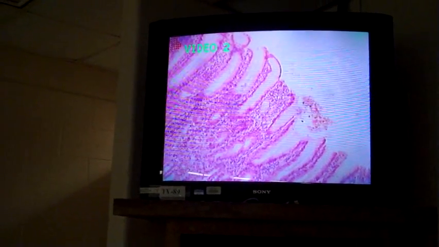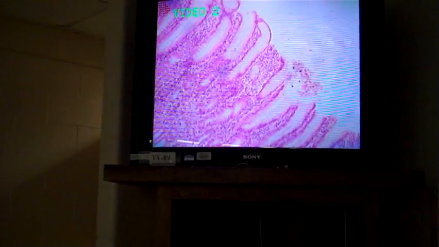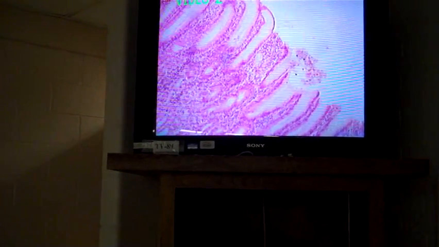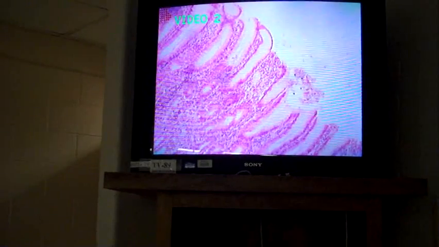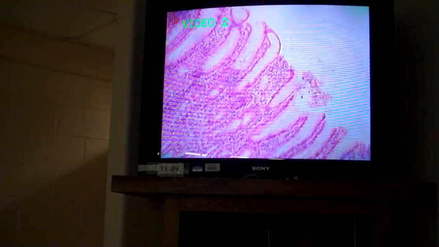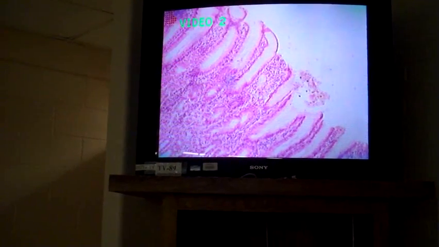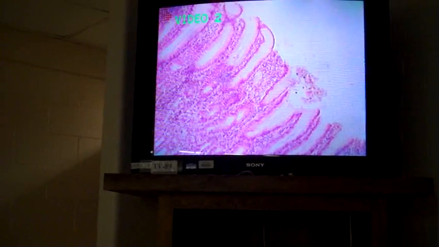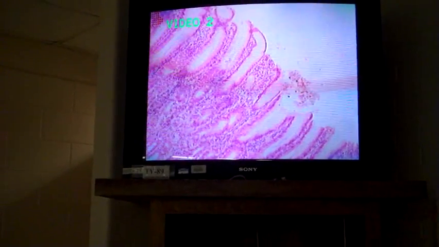Remember that essentially the structure of the digestive system is almost exactly the same. The layer on the inside is going to be mucosa. That is going to be made up of simple columnar epithelium, with lots of goblet cells scattered throughout. It's going to be no different in the stomach. One of the things that's going to help us differentiate the stomach from the intestine is the presence of rugae versus villi.